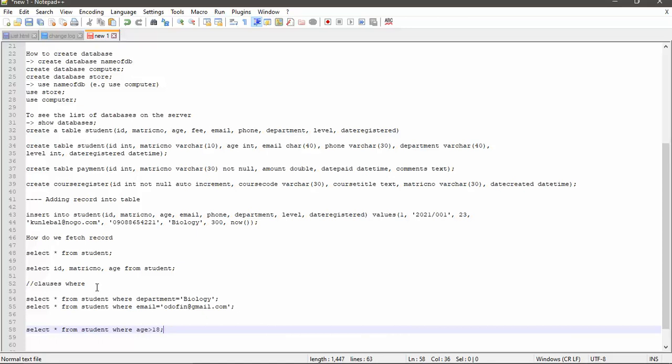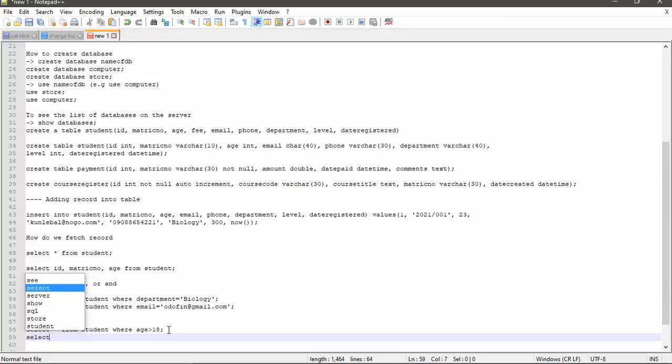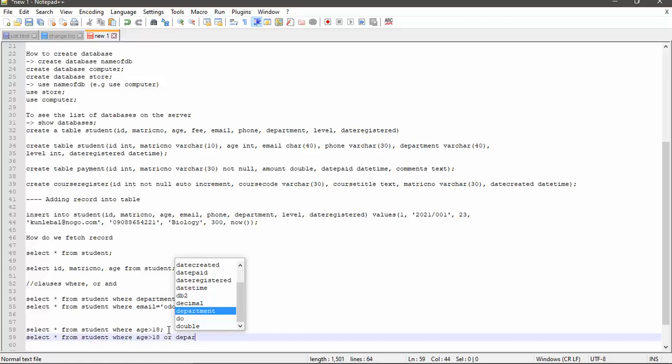We've learned one, we will now learn or, and and. You understand? I can say select all from students where age greater than 18 or department equal to, let's say, biology. This will fetch you the list of students whose age is greater than 18 or whose department matches. It means either of these conditions must be true.